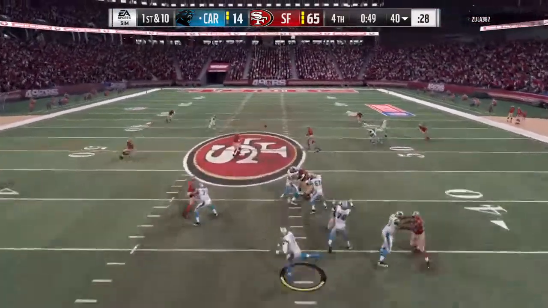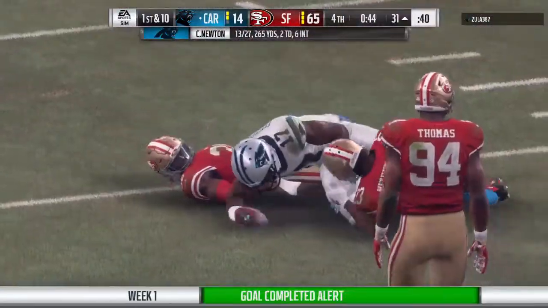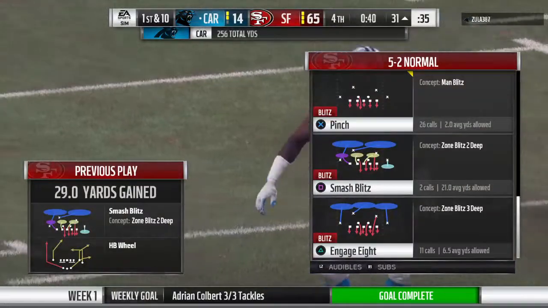Now Newton on first down. This one complete to Devin Funchess. And he takes this one down all the way near the 30. He got 29 yards that time.